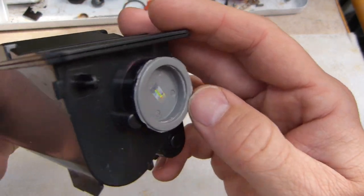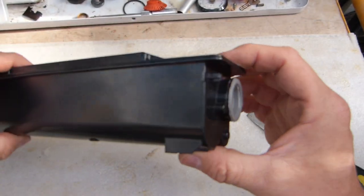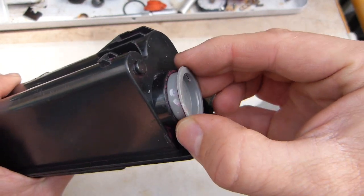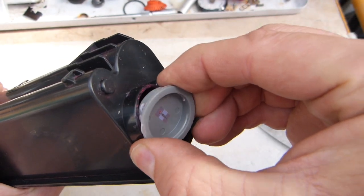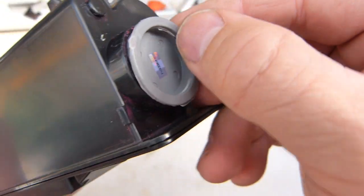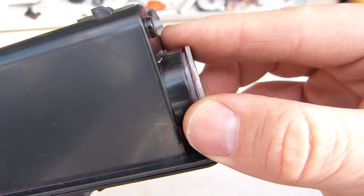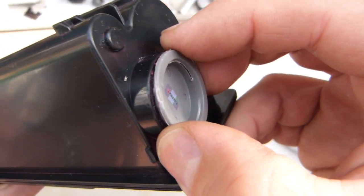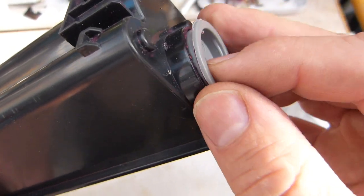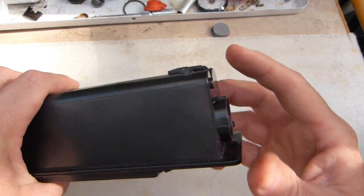Underneath the end cap there is a plug. This plug is where the whole container was filled with powder. This plug is flexible but it's glued in place — though not anymore on this one. It needed a little saw blade action around its perimeter to cut away some of the glue and some of the bond, and you can see some glue spots on it still. So this is the end plug, where a cartridge gets filled.